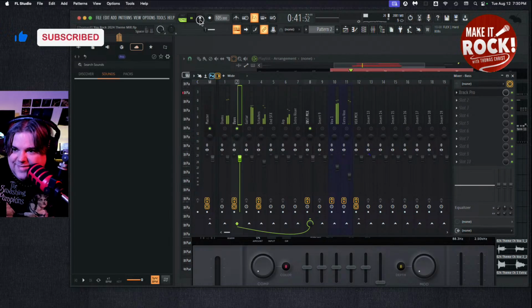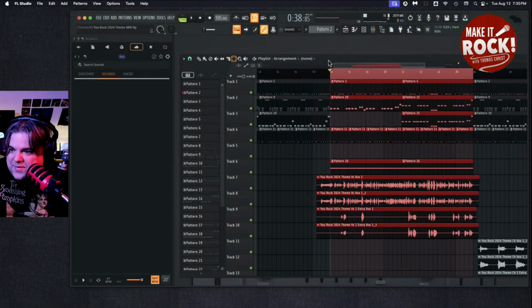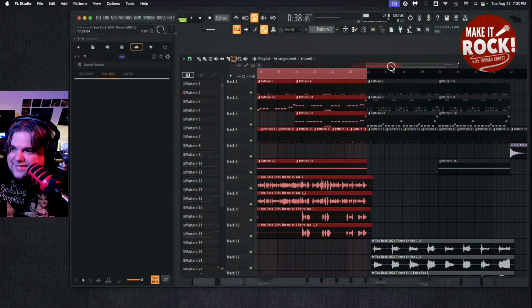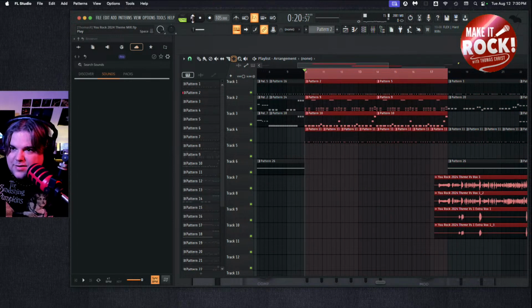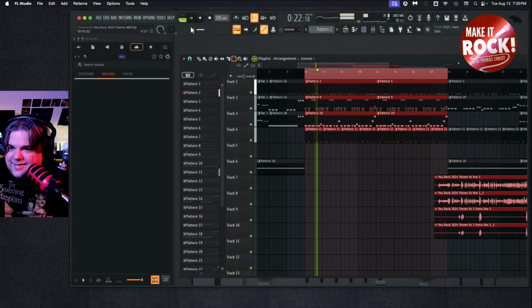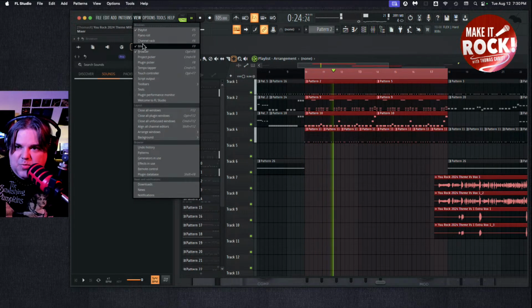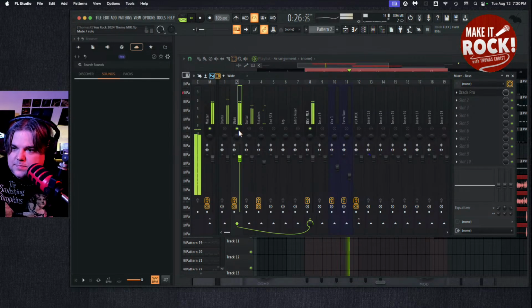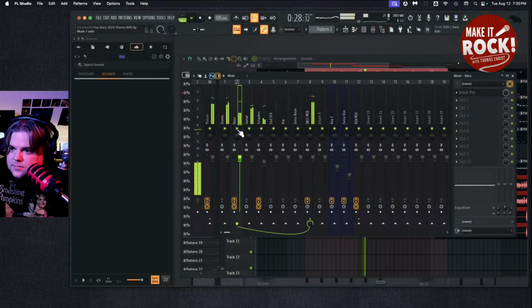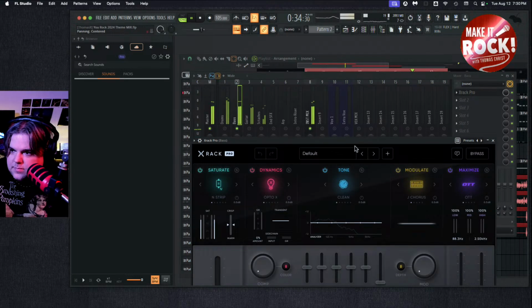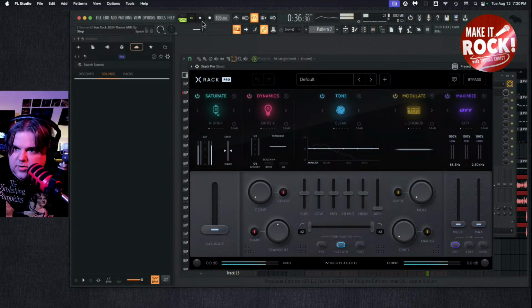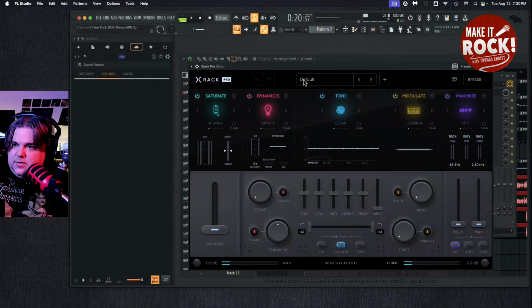There's nothing. There's no bass there. Really? Let's see what's here. Maybe there's some bass. There we go. Of course, I picked a section of the song with no bass in it. So this is on here, but it's not doing anything right now because I didn't load any presets.